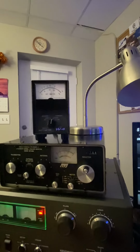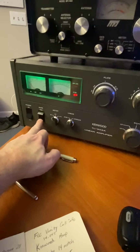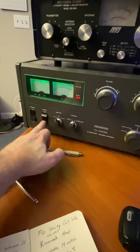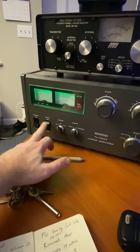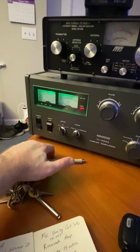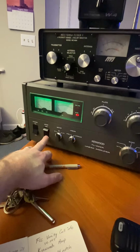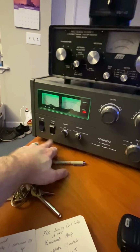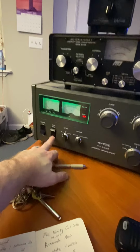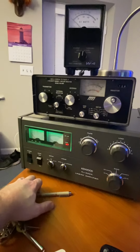Yeah, I mean, that's 700 watts right there. And I think, what did I say, 60? Yeah, 60 watts in. And of course I've got this on low, or on CW, I'm sorry. Don't use single sideband unless you're using single sideband. If you're using CW or RTTY or FT8 or whatever, keep that on low. Save your tubes, please. The extra 200 watts you get out from running on SSB is a big no-no.